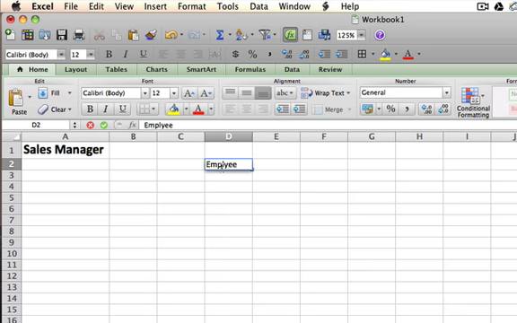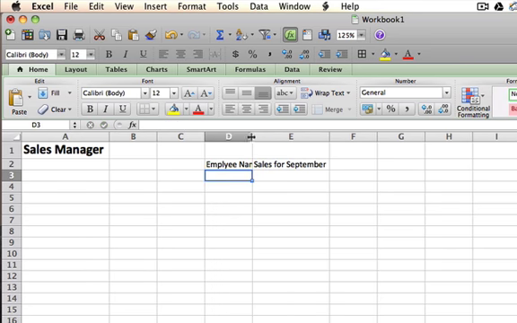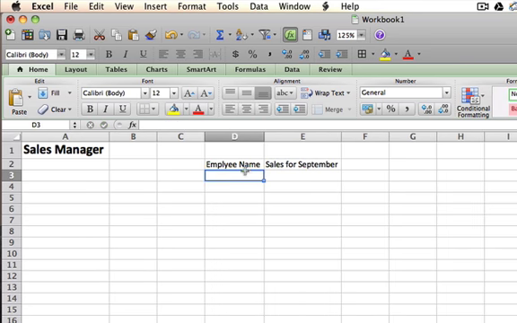employee name and sales for September, for example. There are my two columns, and we'll just make up some names. Bob, Stan, George, oops, that's not how you spell George.